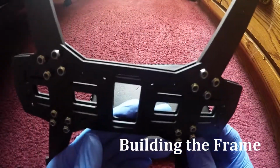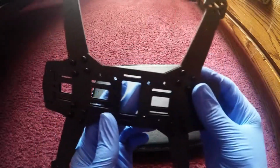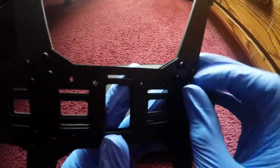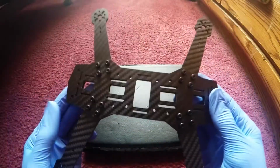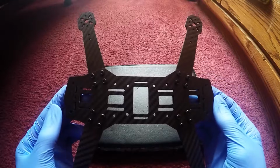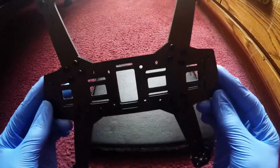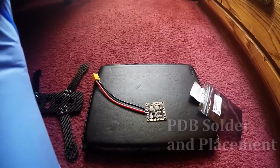As you see, I got the arms already put on and the bolts on there because I did not want to waste time, and I didn't want to waste you guys' times. But this is the very simple part of the build, is putting the bolts on. And the drone and the package comes with bolts and nuts and stuff like that already installed, and I pretty much twist these things on with my hands.